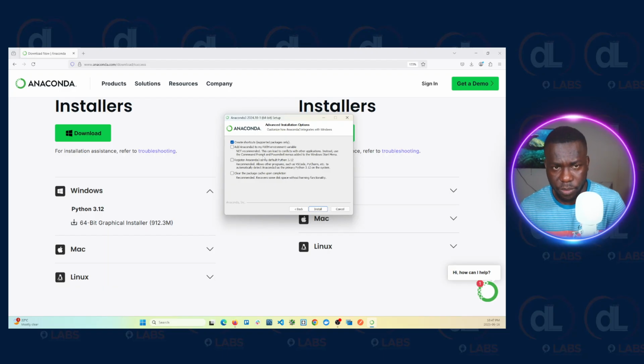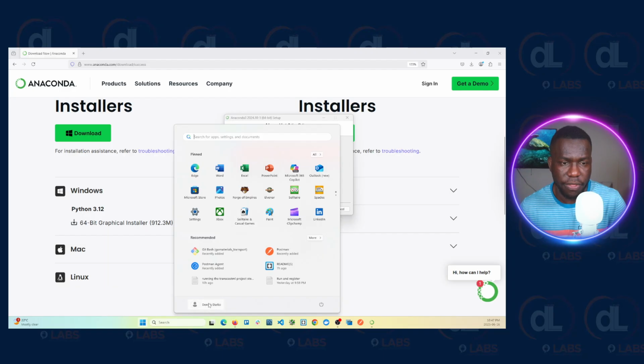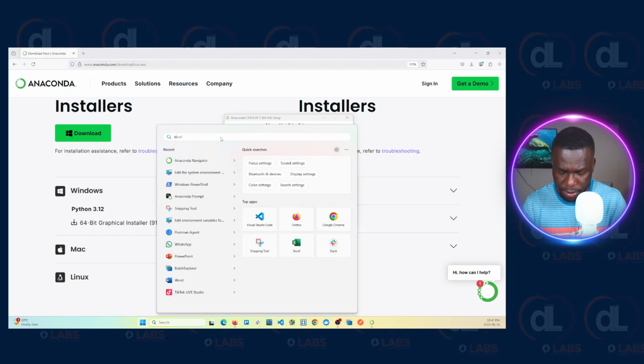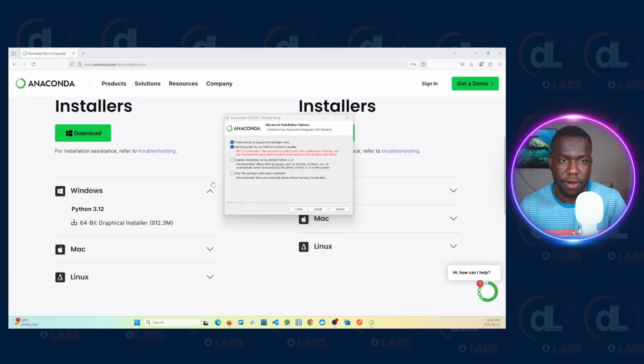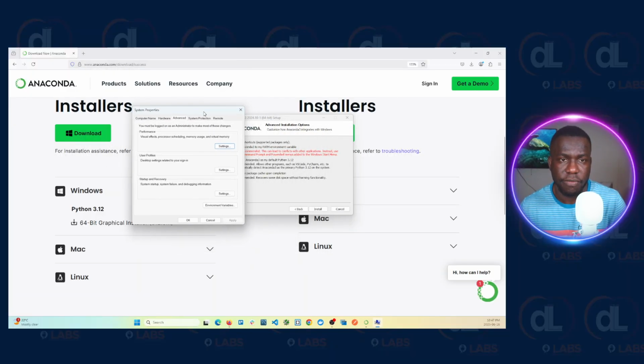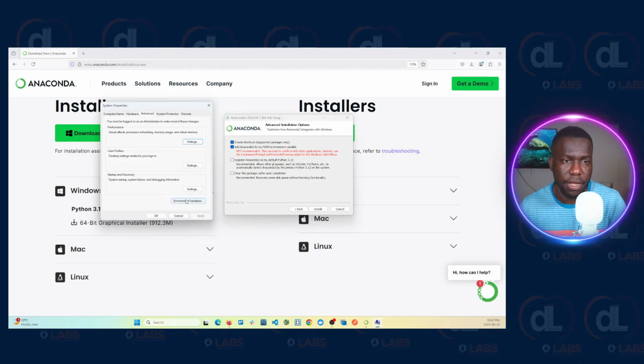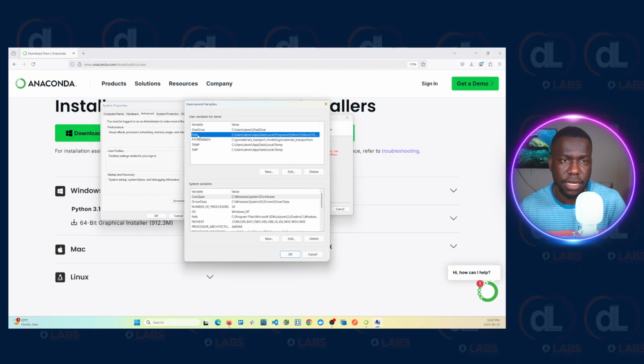Now here, the shortcut, this is always checked. Always check this. Even though they say not recommended, I'll show you why you should make sure it's checked. For instance, if we have this environment, the system environment variables, this path always has to have the Anaconda.